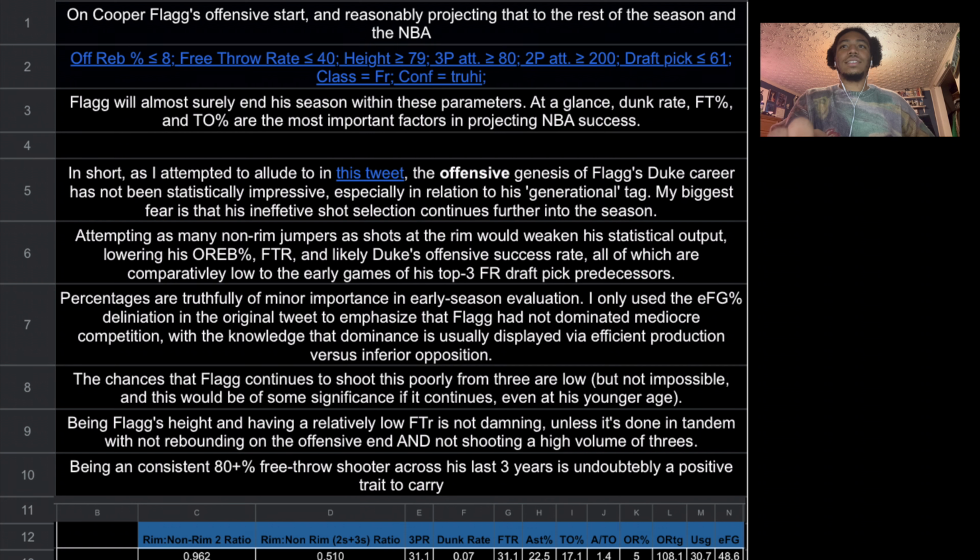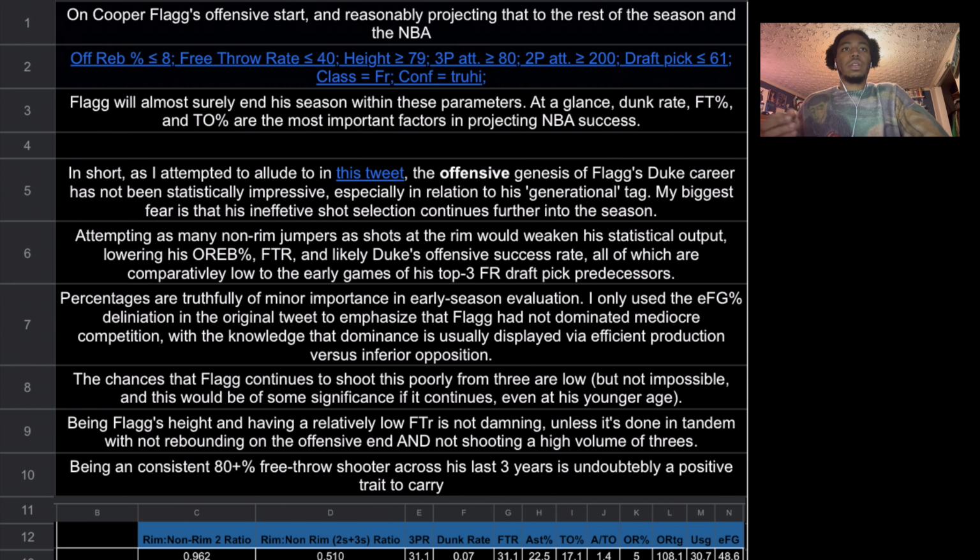Usage-based assists, just very mid start to the season. His issues with Moreyball shot diet, which would be shots that are at the rim and 3-pointers. This issue persisted for the entire season. Aside from shot diet issues, Cooper Flagg also struggled heavily finishing at the rim. His rim finishing was rather poor.